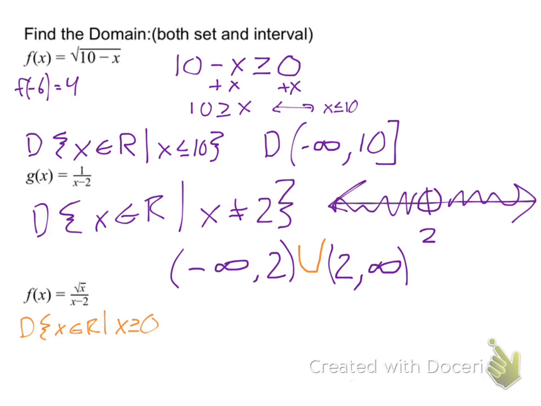But here's the problem. There's still a problem with the denominator, because it can be 0 at 2, which will give me a problem. Comma, x can't equal 2. Yes. That's what I tried telling you. You can piece things together with inequalities. We're stating, overall, it's got to be greater than or equal to 0, but it can't be 2.